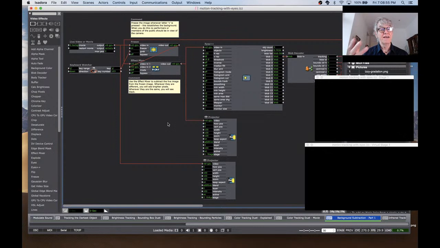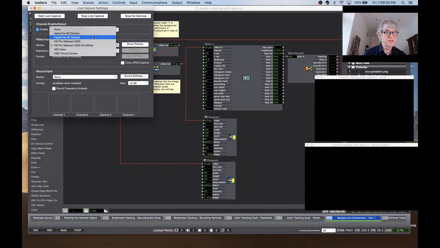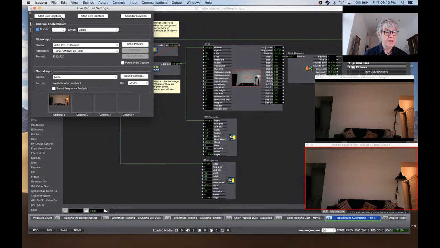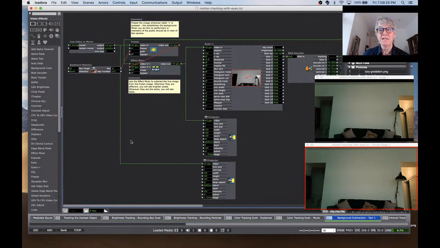To do this, that camera I showed you earlier, which is actually an Orbbec Astra, which is a depth camera, but it has an RGB camera on it, right? So I'm going to set that up and start the live capture, and hopefully you will see the couch. Yes, there's the couch. All right. So that's a complicated background, right? And there is no way that we can use brightness or darkness. We have bright stuff and we have dark stuff. This is a problematic background. What do we do with that?